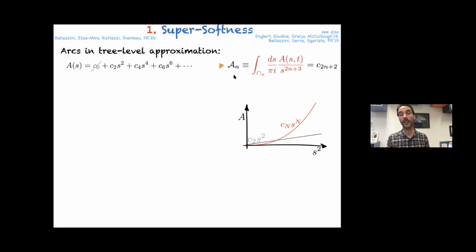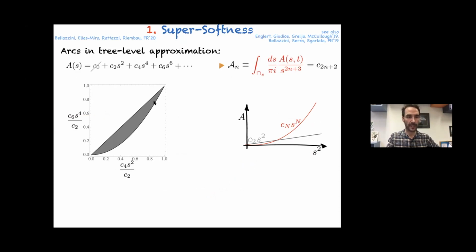arcs are actually very easily computable. You just put this ansatz in here, and this turns out to just be the derivative with respect to s. And so arcs are in one-to-one correspondence with Wilson coefficients. I apologize that in a previous slide I used a slightly different notation, I hope you're not confused by it. Okay, so this means that we can basically plot this banana, changing the labels of the axes directly to the Wilson coefficients. And in particular, notice that the bounds start with C2, the coefficient of s squared.